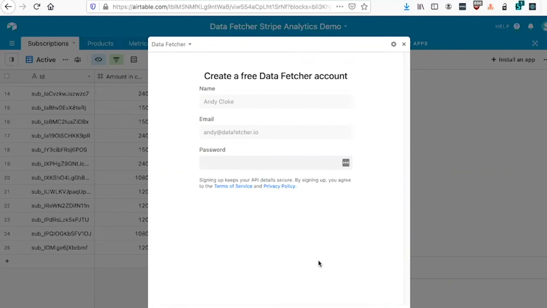But this has been a great demonstration. Data Fetcher is currently available on the marketplace, and we'll have a link to your website in the description of this video so that people can sign up for an account for themselves and just go wild, it seems, with Data Fetcher. There's so much that you can do with it. Great. Yeah, this has been really interesting. Thanks a lot. No problem.